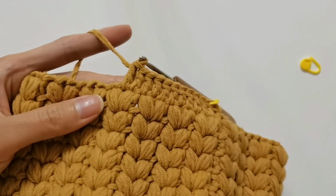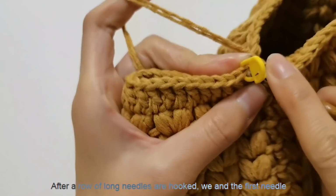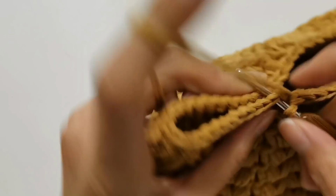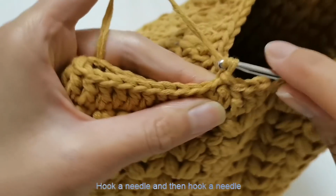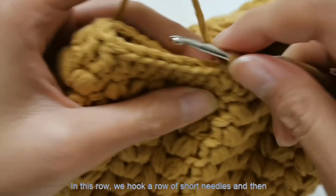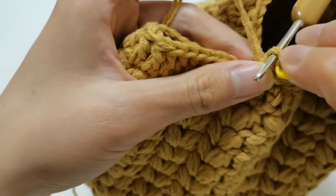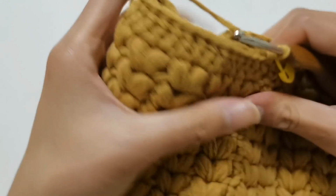In this row, we all hook long needles. After a row of long needles are hooked, we end the first needle. Hook a needle, and then hook a needle. Standing needle. Then in this row, we hook a row of short needles, and then hook another row of short needles.